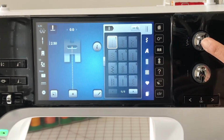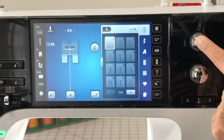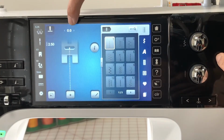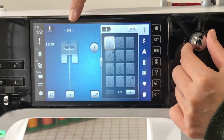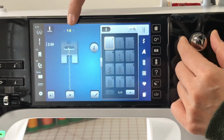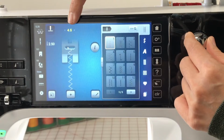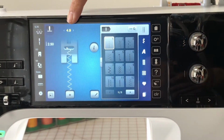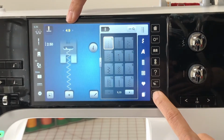Just to give you a further example, back to the stitch width knob over here, the measurement is indicated above here on your screen. If you alter the width, the screen will preview the stitches. So if you alter this straight stitch with wider stitches, it turns into a zigzag. Press CLR once more and it will revert back to its original setting.